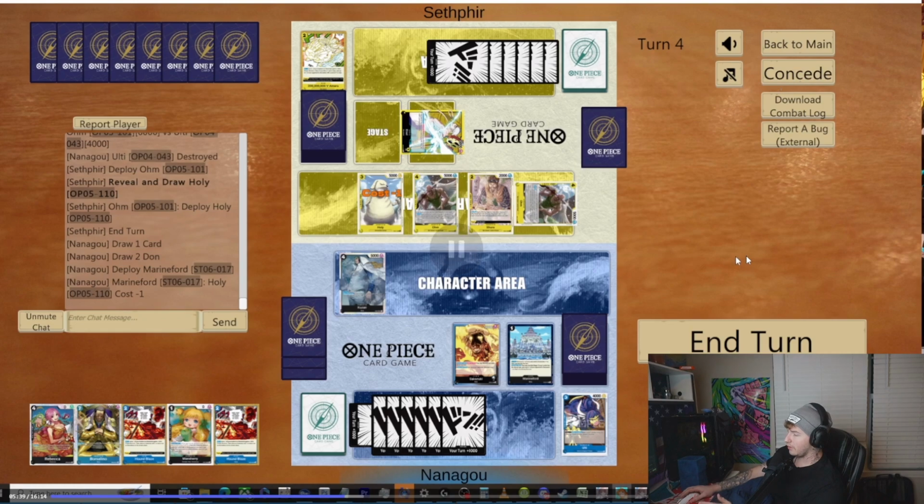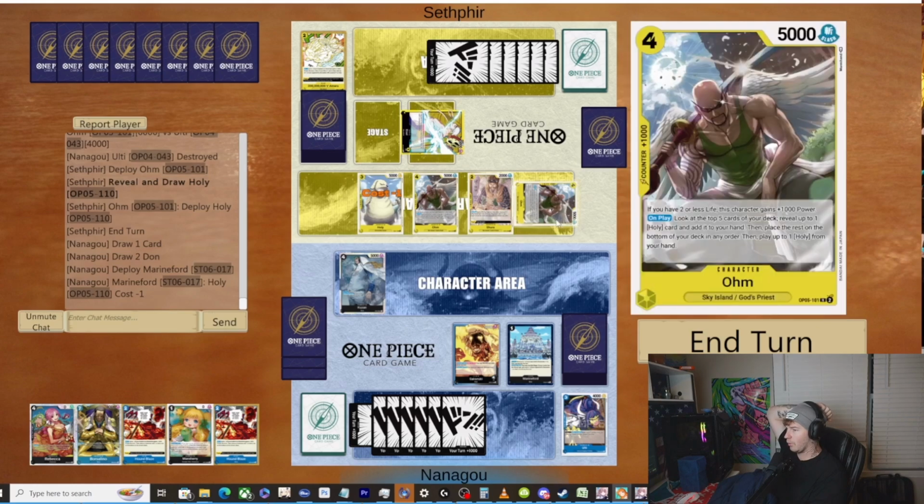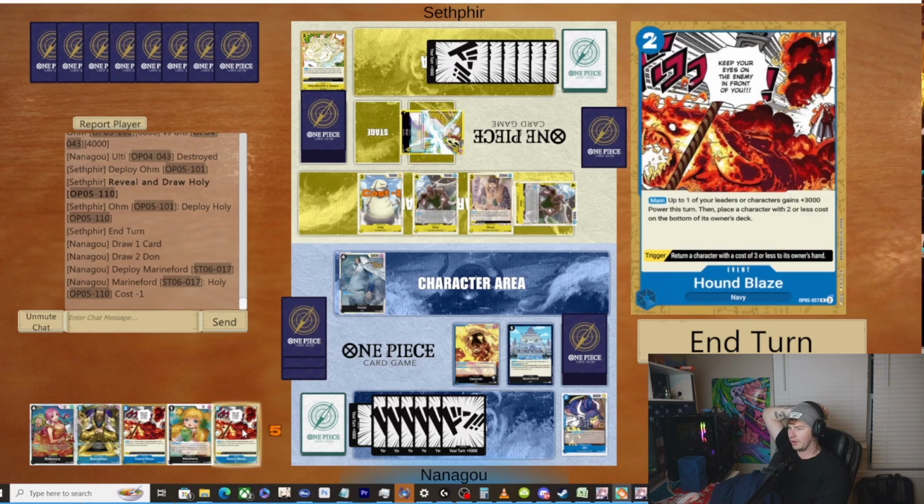So what he does here is he does the Holy, which is just the wrong play. So he's not going to be able to get the maximum amount of use off of his cost reduction now. Or maybe he does, but he just does it in like a weird order. I don't remember exactly what it is.